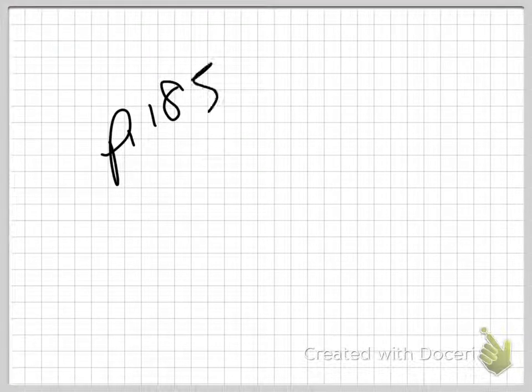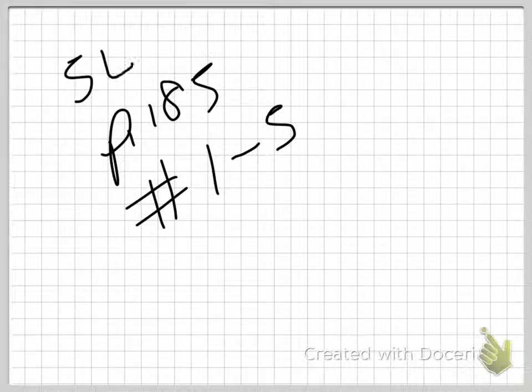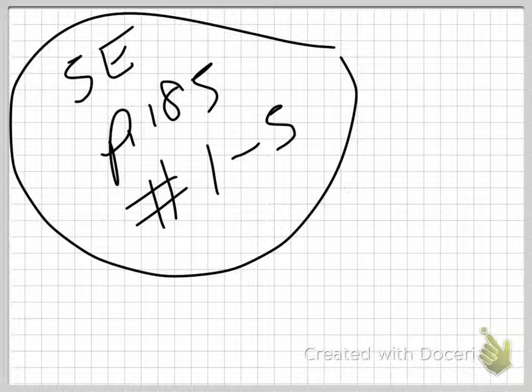So all of the practice on page 185 is assigned. So page 185, numbers 1 through 5. This is the 5E practice. And I'm going to give you this period to work on them. What I think we will do is we will have our conceptual conversations about power in the next period that we're together. So I'll give you the rest of this in about 10 more minutes. Then we'll have a brief conversation about power. We'll probably do a sample problem together. And that pretty much wraps it.